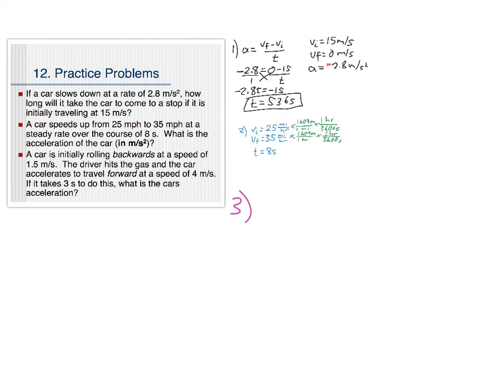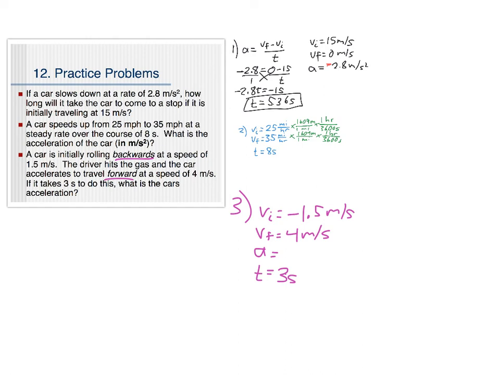All right, for the last question here, once again, I'll identify my variables. And this one is one where you really have to read into the problem pretty carefully here. So the first thing that I know is that my initial velocity is 1.5, but I'm going backwards, and so I need to indicate that, and so I'm going to do that by saying that my initial velocity was negative 1.5 to indicate the direction. We then accelerate to travel forward at 4 meters per second. Since it's 4, that's going to be a positive 4, and that occurs over a period of 3 seconds.